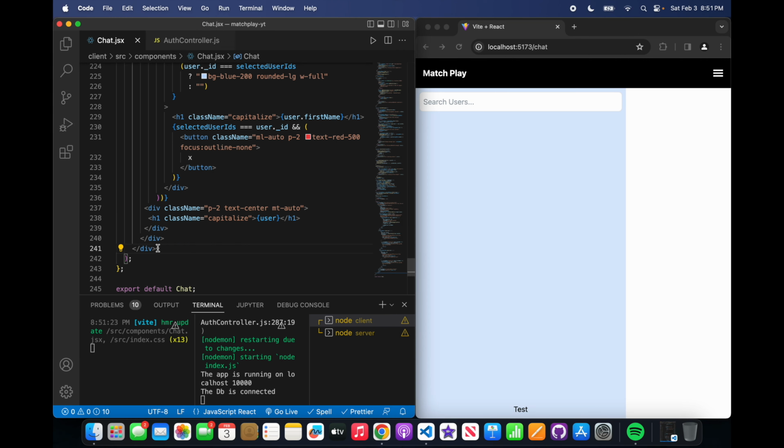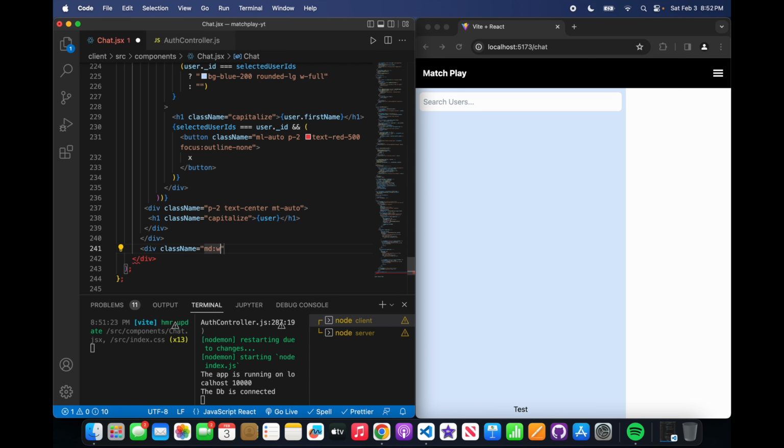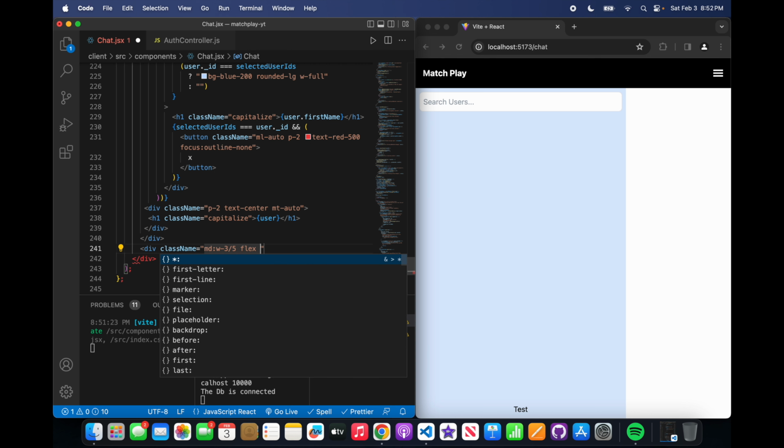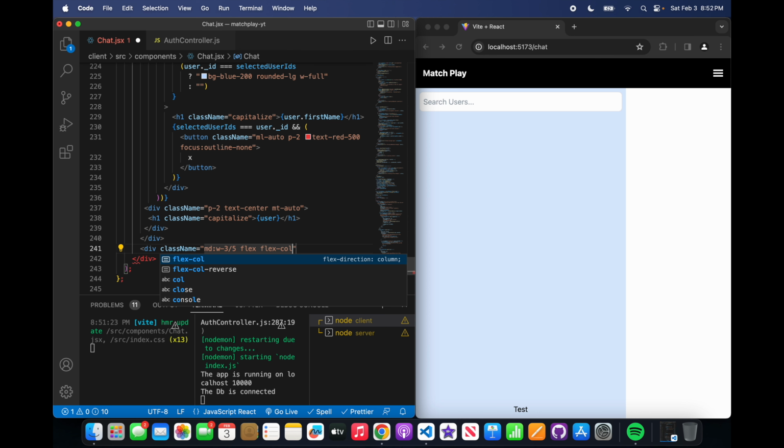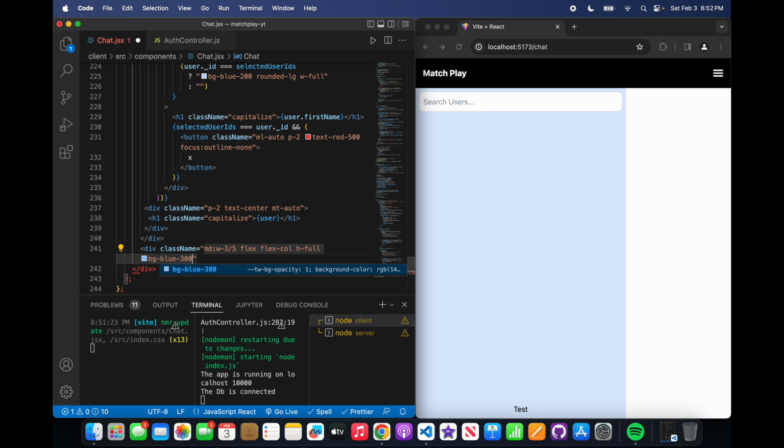So now at the bottom here, right here, we want to say div, class name, medium width of 3/5, flex column, height is full, background is blue 300.